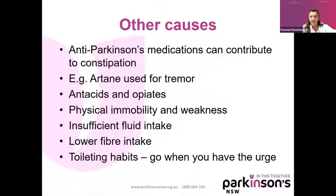When you're not moving around as much because of your Parkinson's, that creates an increased risk of constipation, as does insufficient fluid intake. As that stool passes through and water's being absorbed and you're still not drinking enough, that's going to make the stool even harder. A lower fiber intake is also a factor. And with toileting habits — particularly ignoring those urges because you're busy — if you get the urge, when you get those feelings of peristalsis and tenesmus, you need to go to the toilet and take your time.